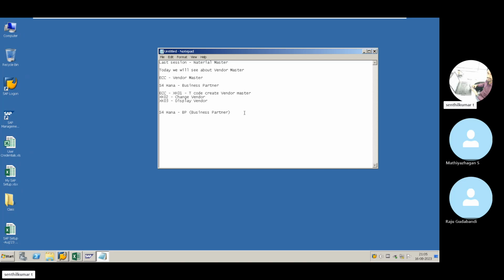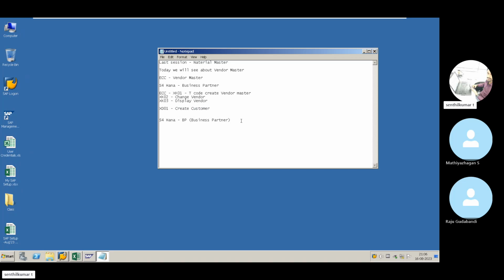SAP considers this on the sales side also. In the SD module there is a customer. In ECC they use different transactions, for example XD01 for create customer. But in S4 HANA, for creating a customer also, they use business partner.